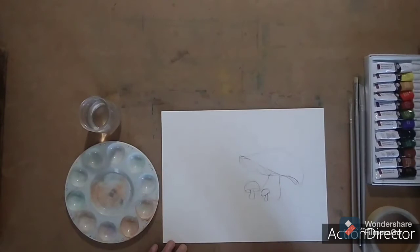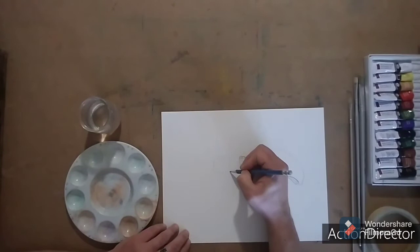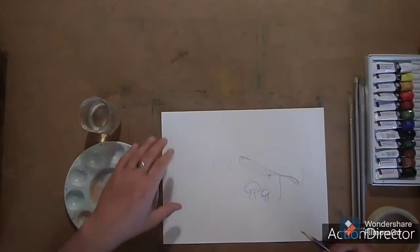Now on the center left, draw a small cave opening shape. You can add some stalagmites or stalactites if you like. Now, try to leave this off those imaginary rule of three guidelines.